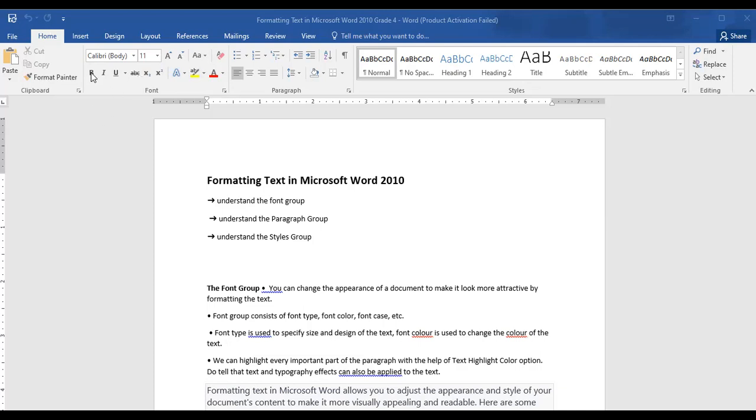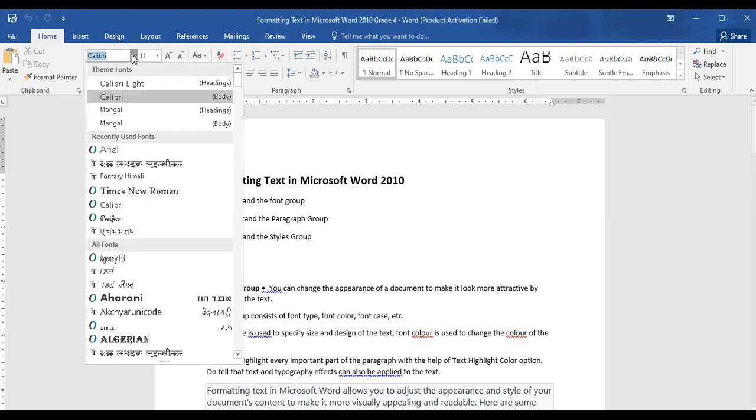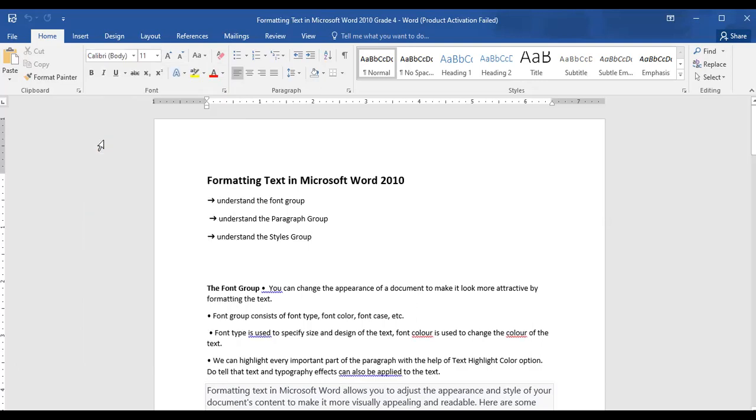There are different options. You can change the font type from here. You can apply any type you want, Arial, Times New Roman, whichever you want.